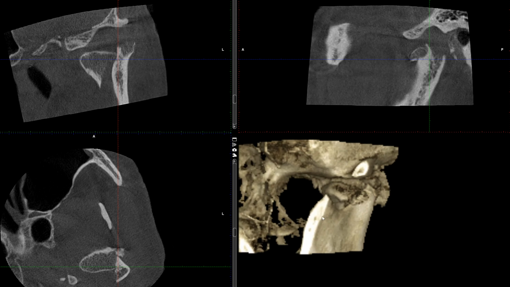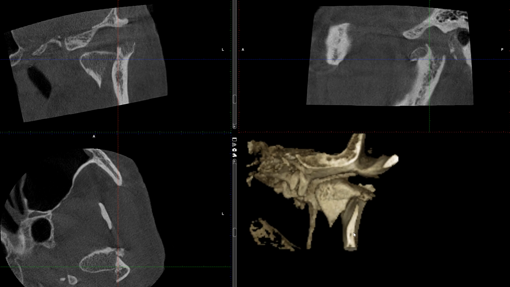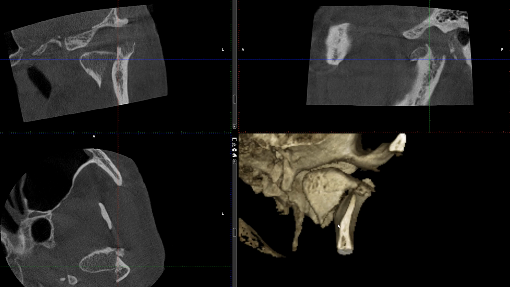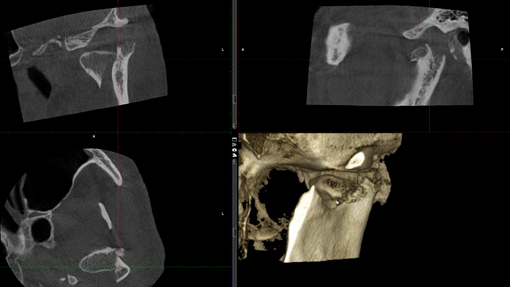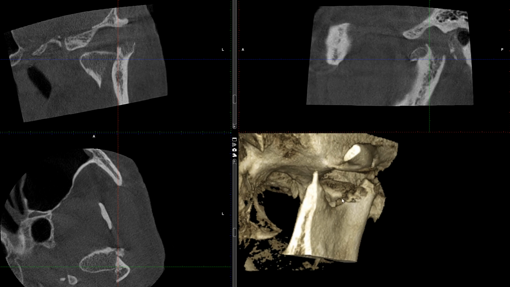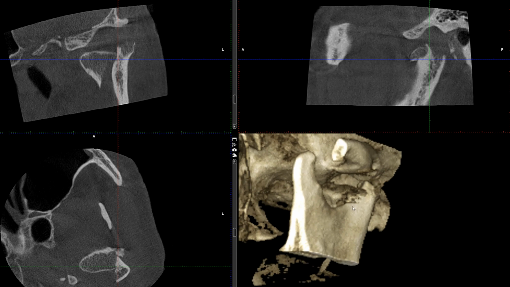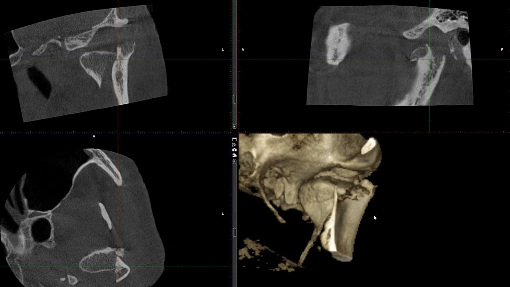Let's look at that from this section. I hope you guys are all convinced that it's been fractured and displaced anteriorly and medially, and part of the segment is tucked right over the sigmoid notch or the condylar neck.